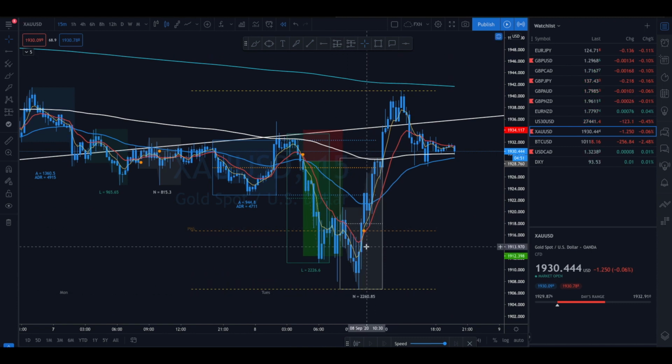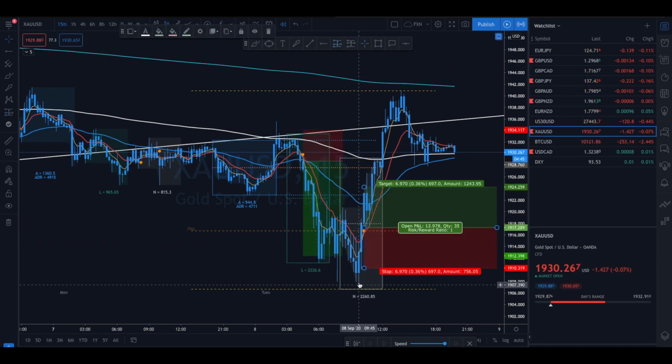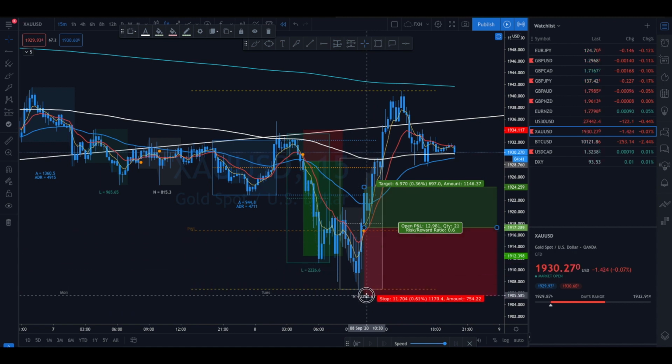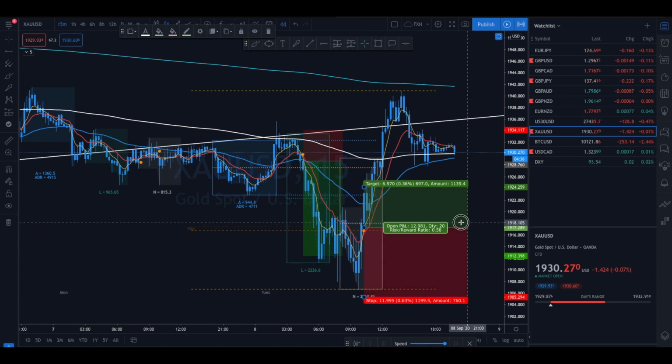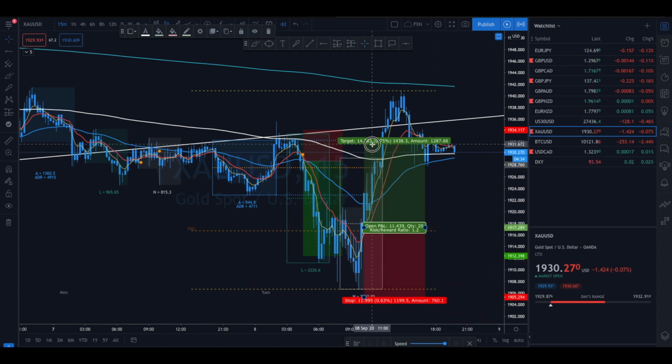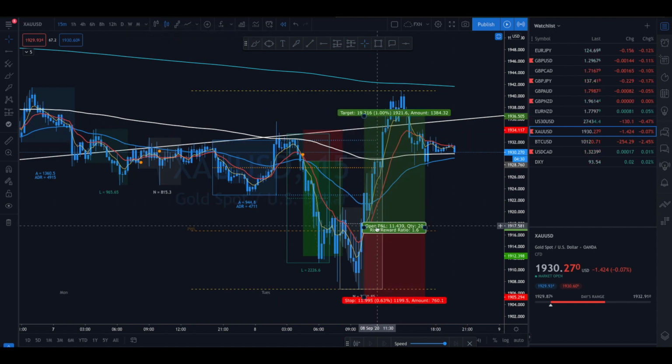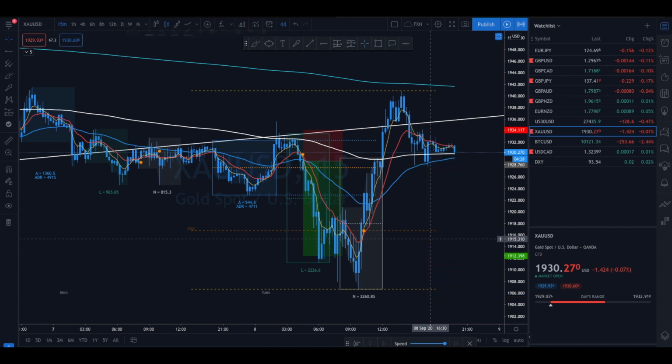This one was definitely a lot bigger, more of a risk factor because of how big these candles are. I mean, you're over 100 pips here that you'd have been risking. So I don't think this is a very viable trade in the long run, though, because the risk would have been way too high. But the right setup to take on this one would have been a type 2 setup during the London session.